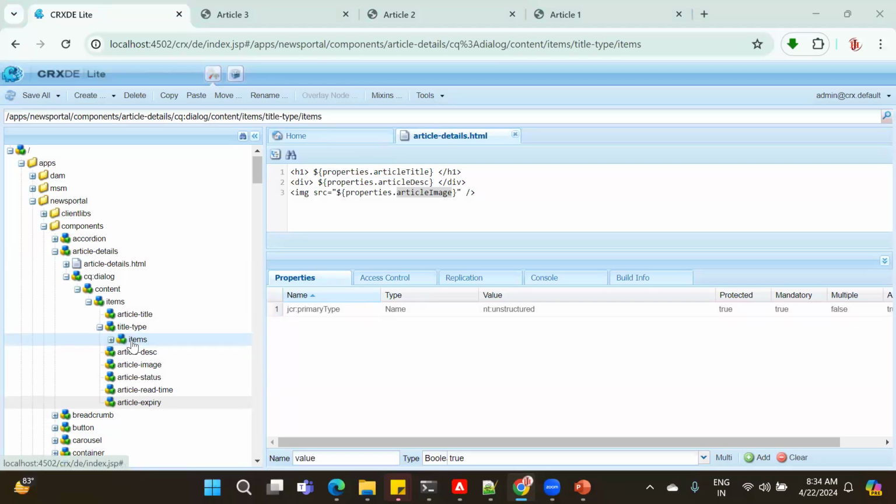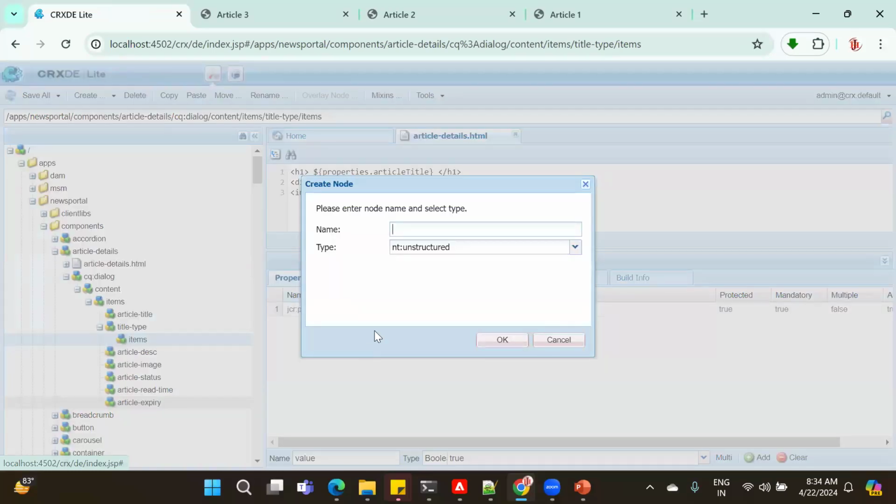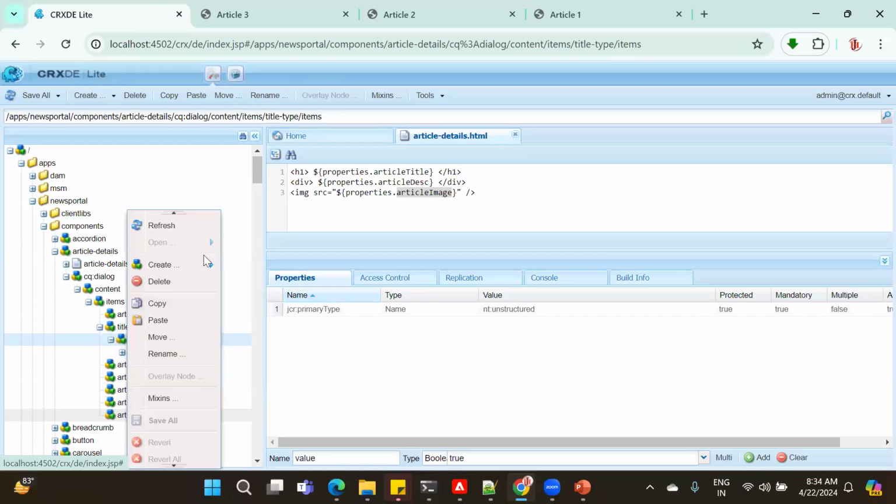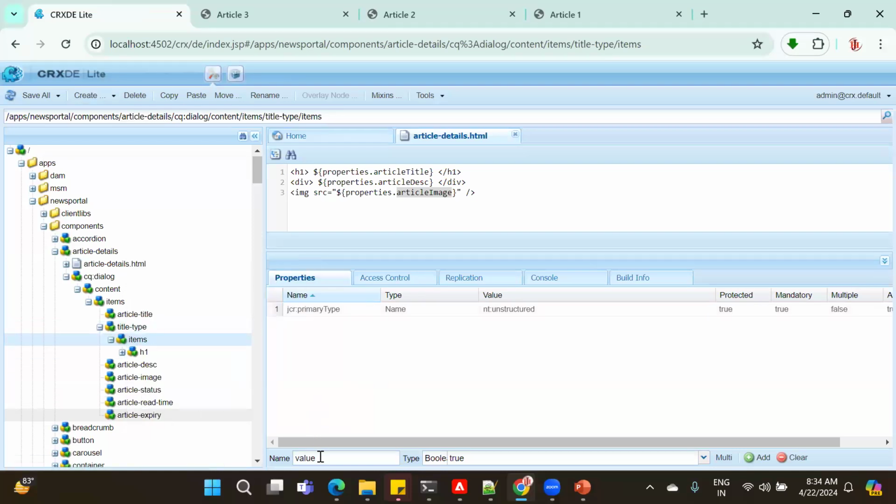Under items, add the options one by one. For example, option number 1 is H1. Let's complete option number 1. In this option node, we have to mention two properties. One is text. Text is for display purposes. H1 is the text. And the second property is the value property, H1.